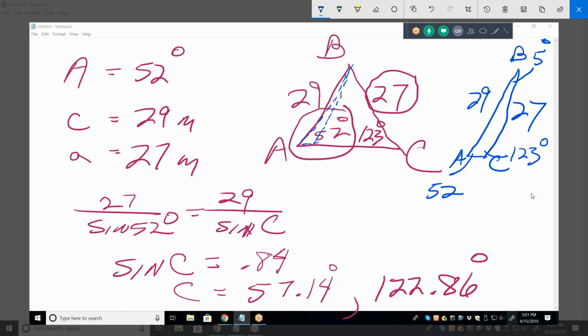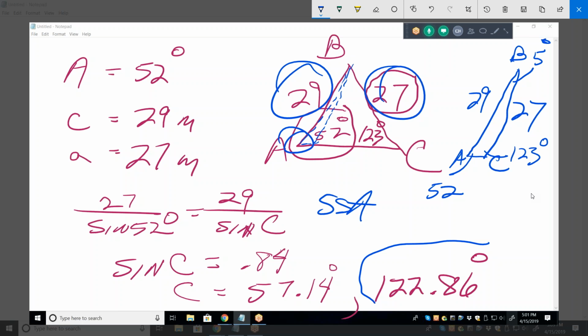And the only thing you need to do to check, it's usually when you're dealing with side-side angle, like this one. Side-side angle. When you have side-side angle and you go to calculate angle C, just like we did, always figure out what the supplementary angle is, and if that fits in there, then it's a solution. If it were to come out to be 130 degrees instead of 122, well, then I can't have a 130-degree angle there because I already got a 52-degree angle.